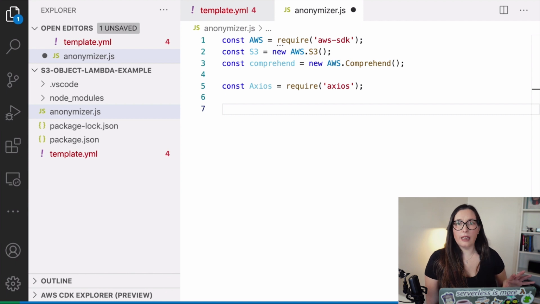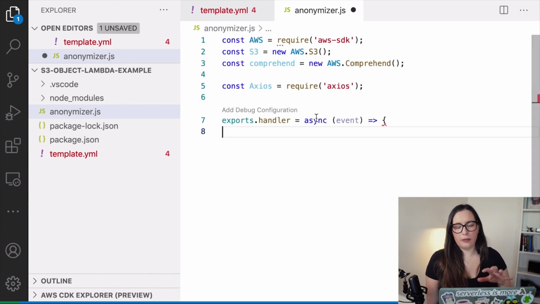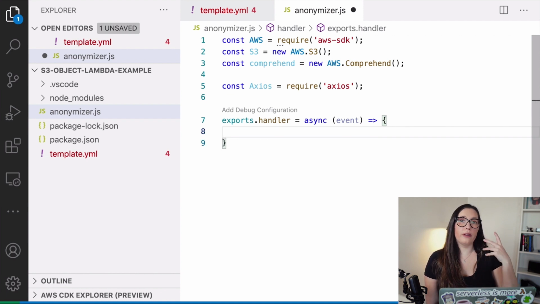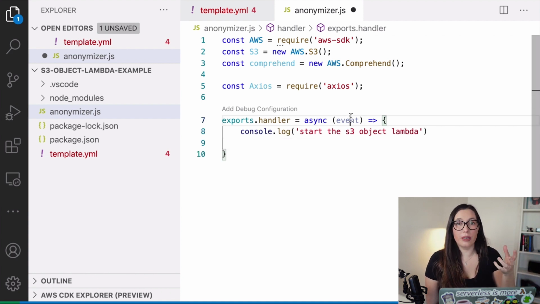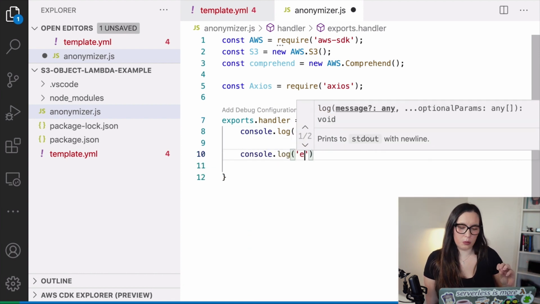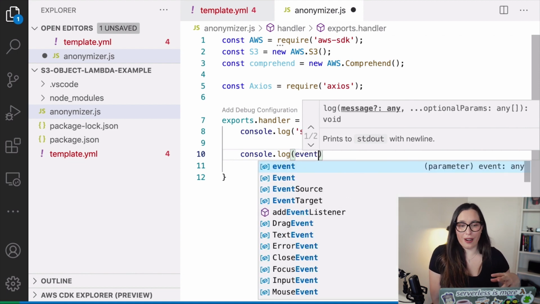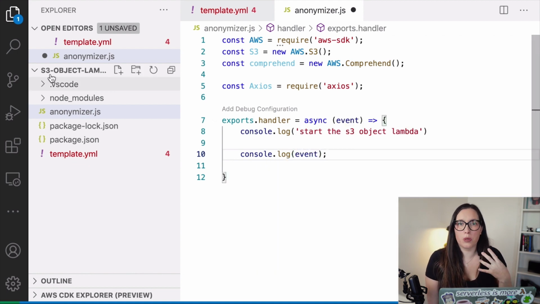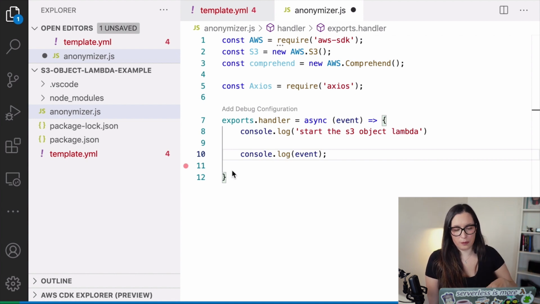The first part is that you will see the event object, and in the case of an S3 Object Lambda, it will come with special information. Whenever a Lambda function gets triggered, it comes with an event object, and the event object really depends on who triggers the Lambda function. In this case, it's the access point that is triggering, so it's putting information in there. So we will need to get some special information from the event to then do the rest of the part. So this anonymizer function does many things.